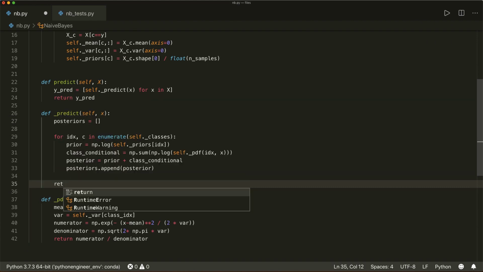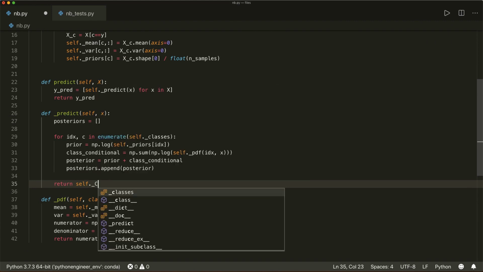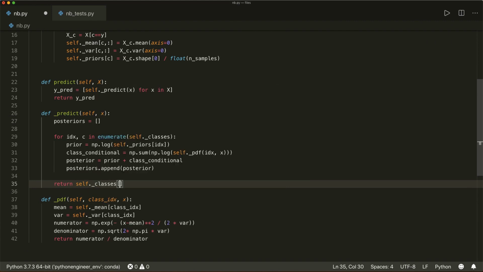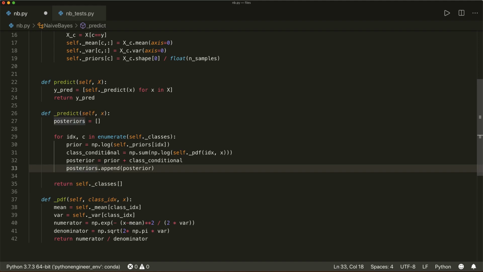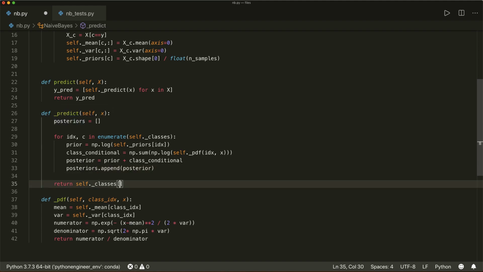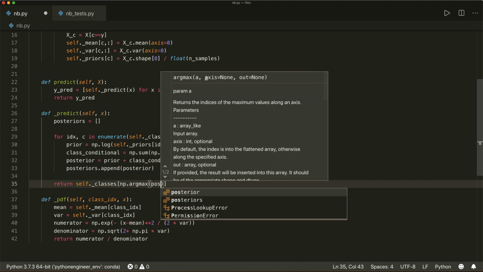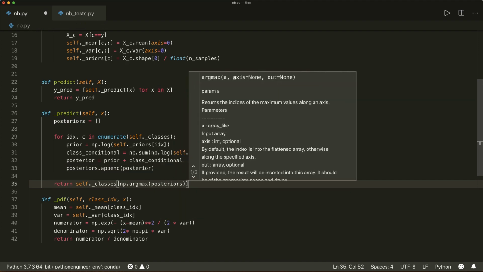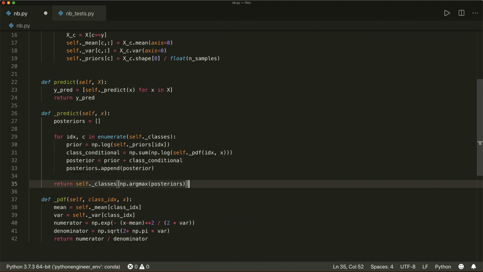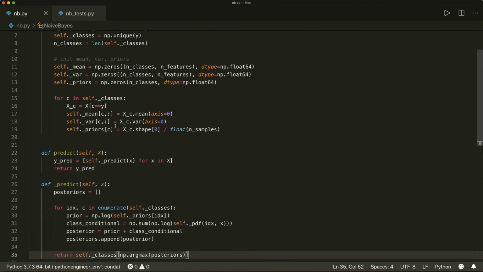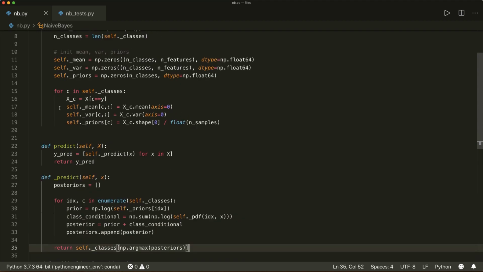So we can now say return self.classes of, and the index is now the index of the posteriors with the highest probability. So we can say np.argmax of this posteriors, and now we are done. So this is the whole implementation, and now we can run it.